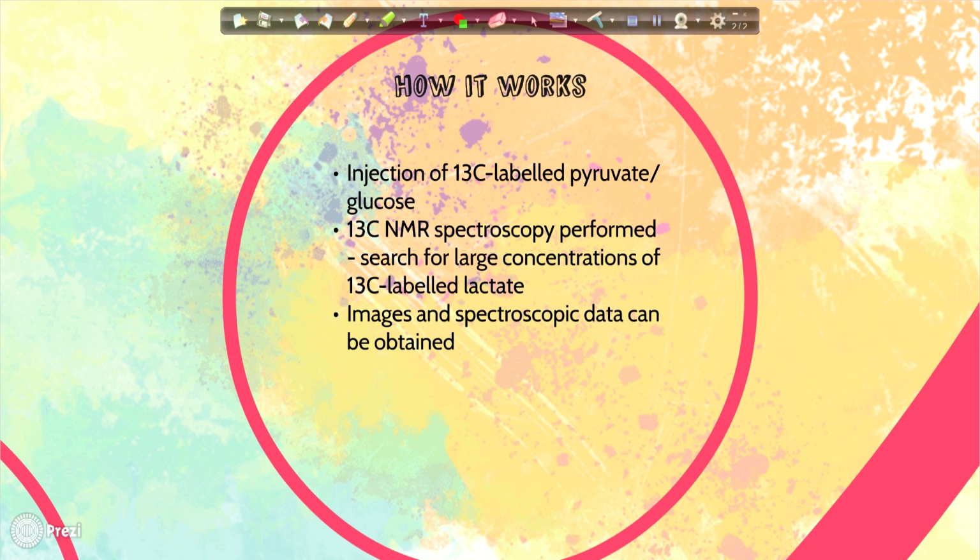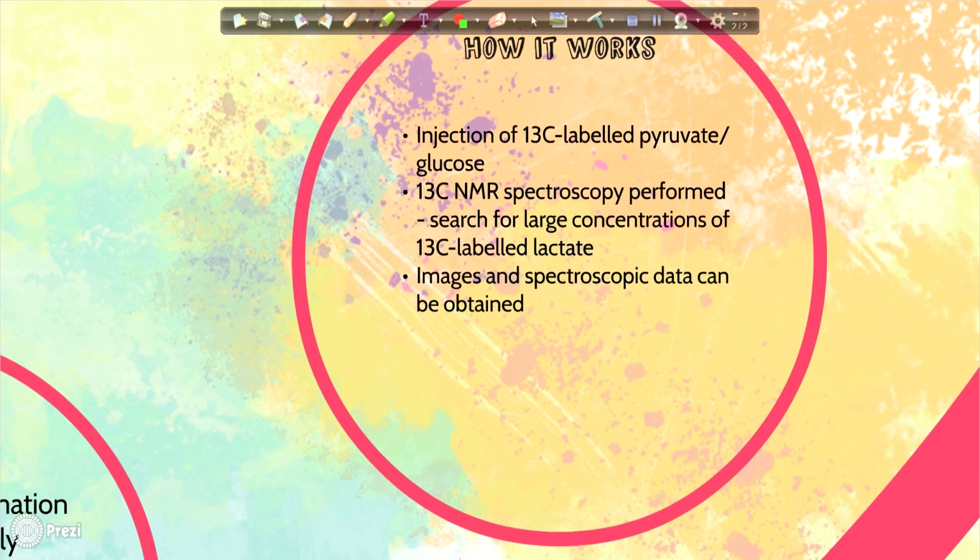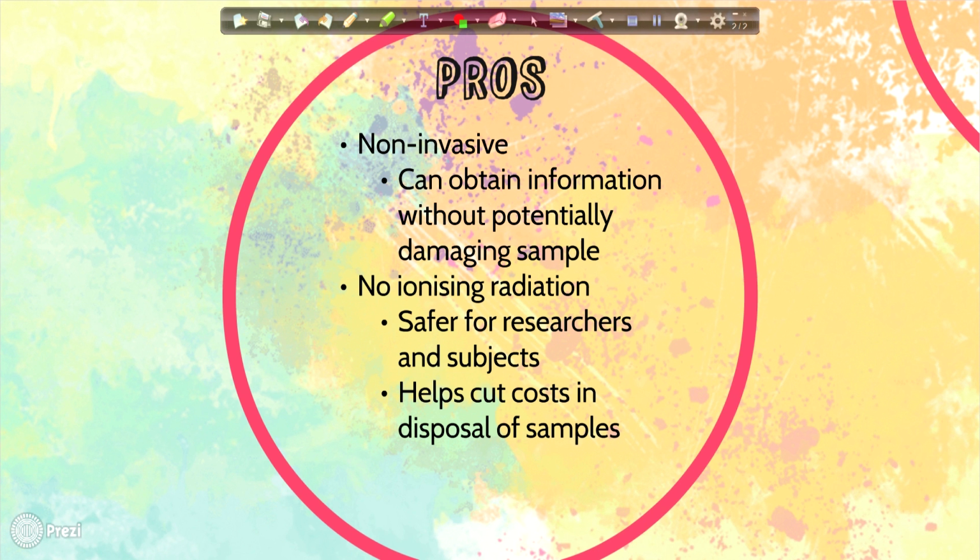This method allows for obtaining of both images and spectroscopic data, and can potentially be used to monitor cancer cells' response to treatment. The main advantage of this method is that it is non-invasive. It allows for the study of tissues and cells without running the risk of damaging the sample. 13C NMR spectroscopy is also safer for researchers and subjects alike as compared to traditional imaging methods.